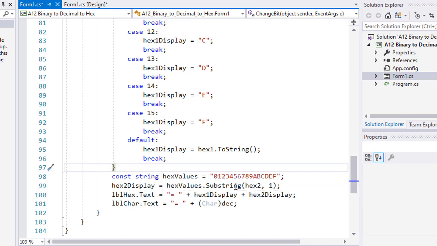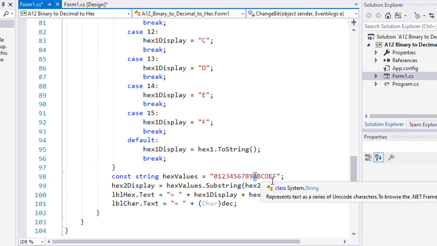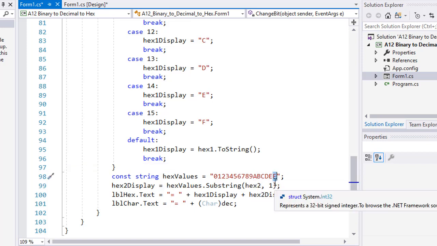All I need to do then is take the substring of that string called hex values and pull out whichever character I want, which is my value of hex 2. And I'm getting 1 character. So if it's a 10, it's going to give me an A. If it's a 15, I'm going to get an F. And if it's a 4, I'll get a 4. If it's a 0, I'll get a 0.